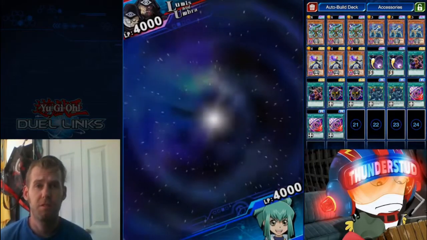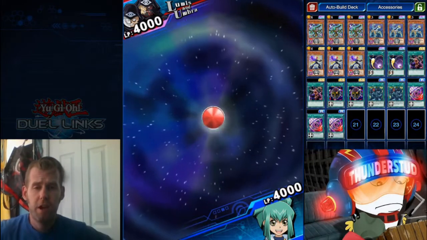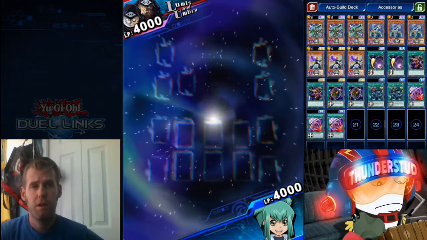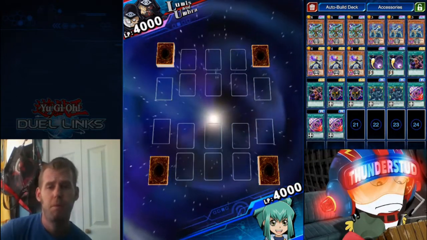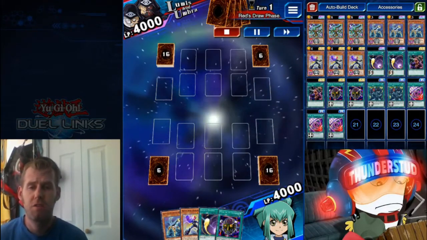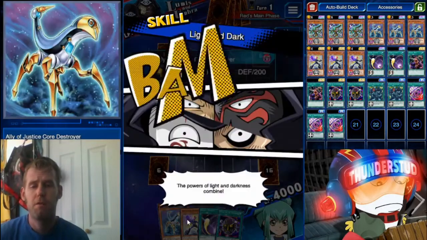Okay, fighting a Loomis and Umbra. So this deck is going to have all the inherent weaknesses and strengths of a Desperado deck, obviously, so it's going to be pretty good versus 6 Sam. Bad versus Ancient Gears and stuff like that. So here I believe we're fighting a 6 Sam.